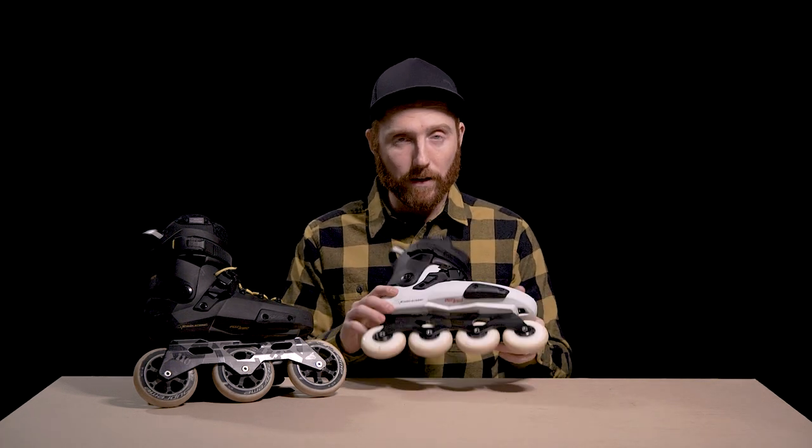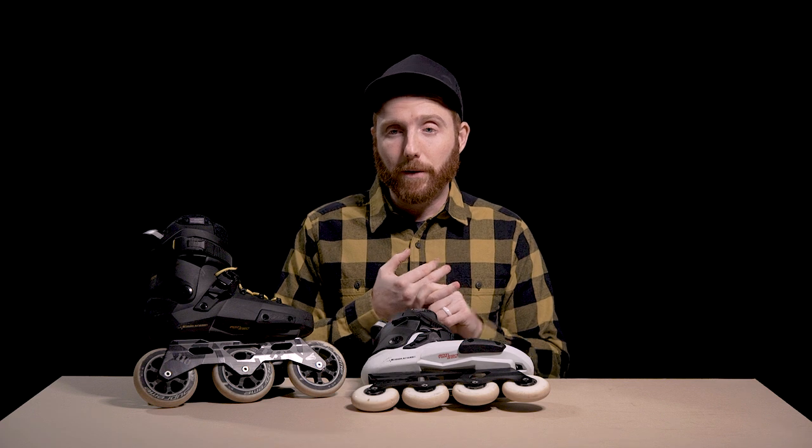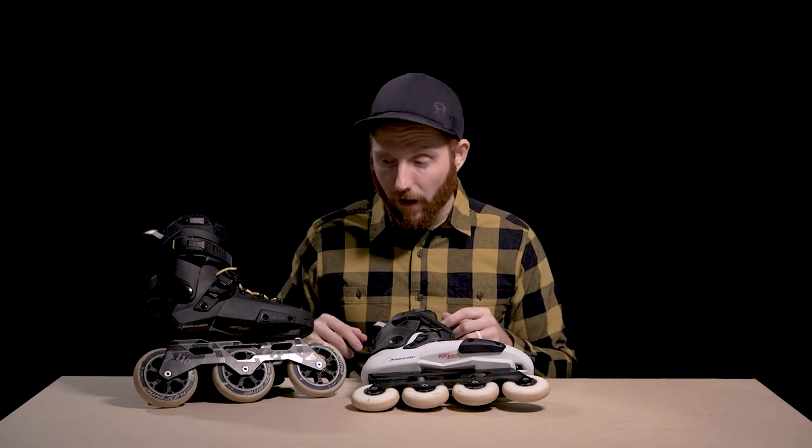So yeah, that's the Twister Edge skates. You also get in the box a brake if you want it. You get some manuals and a couple of the short little Allen keys, as well as an extra set of laces. Enough talking about the skates. Let's go see them in action.